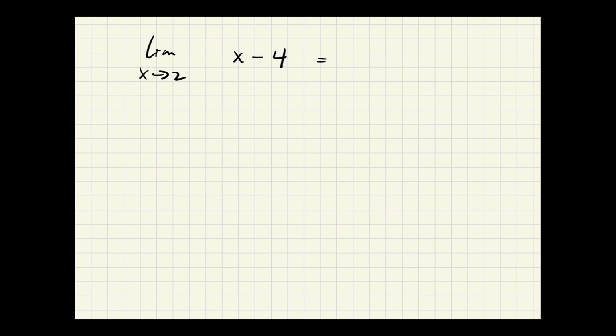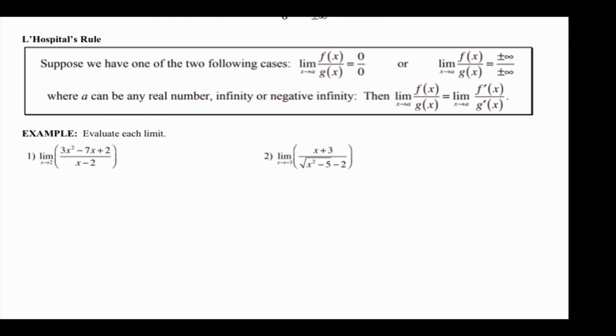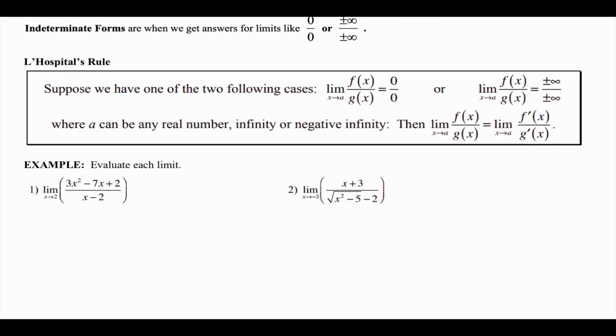How do we solve that limit? What's the process for solving that limit? Plug it in, right? And if it gives you an answer, -2 is an answer, right? We're done, right? That's the easiest way to plug in a limit. Well, what L'Hopital says is, do that. And when you do that, if you get an indeterminate form, it means one of these two guys. Most likely 0 over 0.